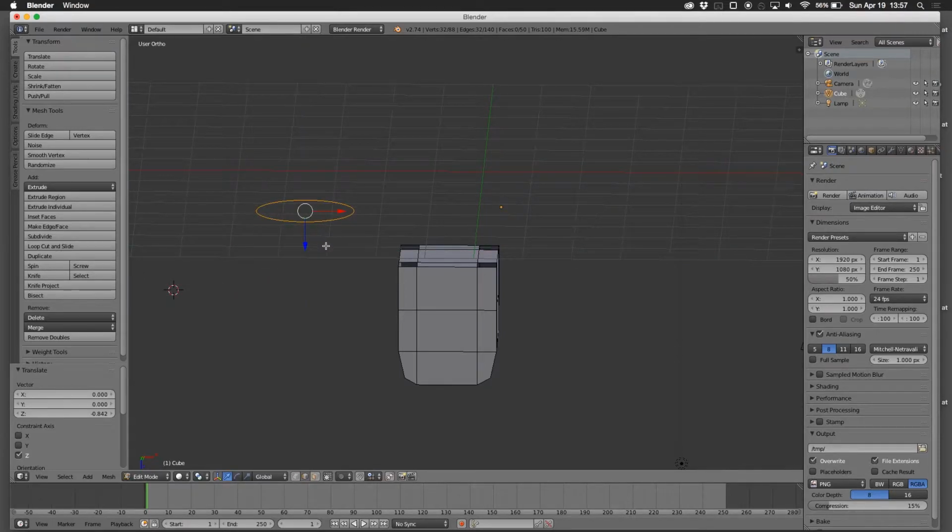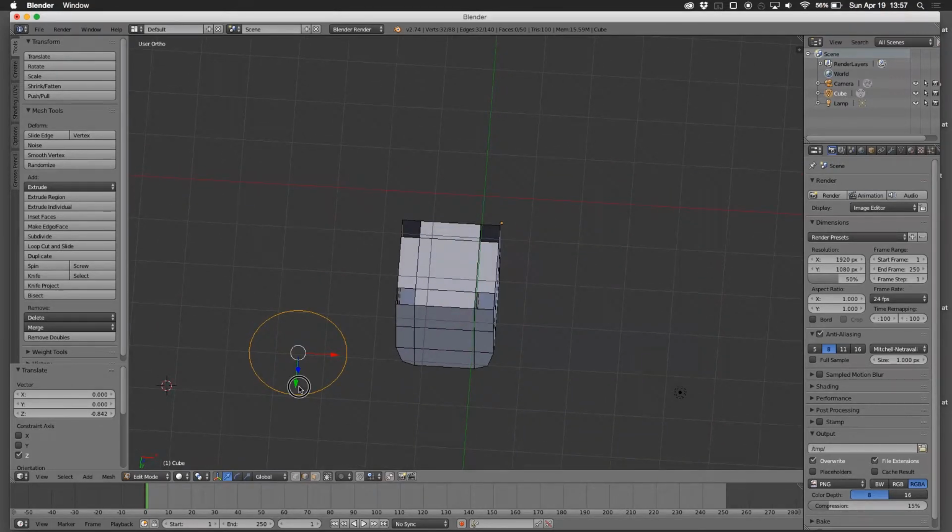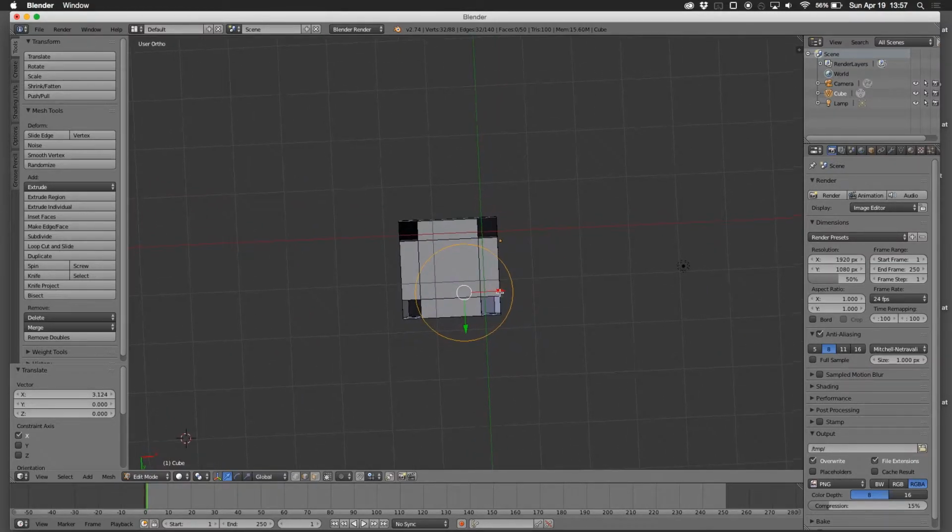So I'm again just sort of going by eye here. This is obviously way too big to be the base of these legs. So I am going to scale this circle. Scale here will apply to whatever you have selected. Pretty much all of these is going to apply to whatever you have selected.